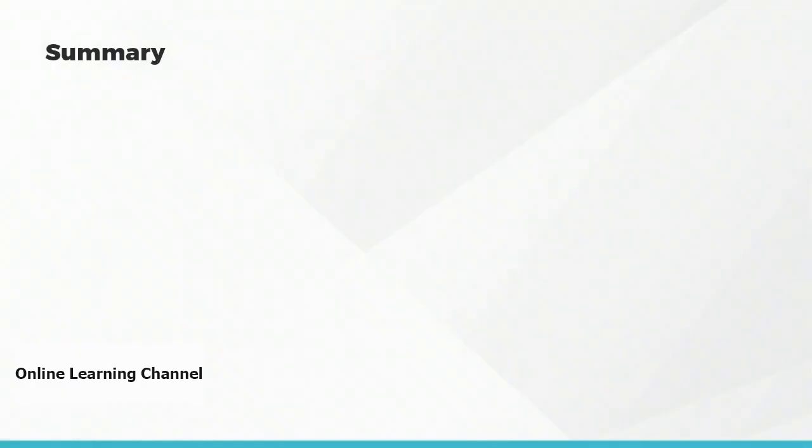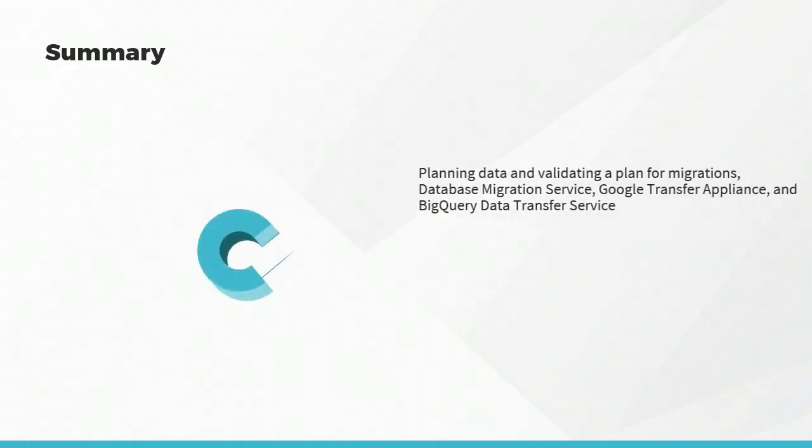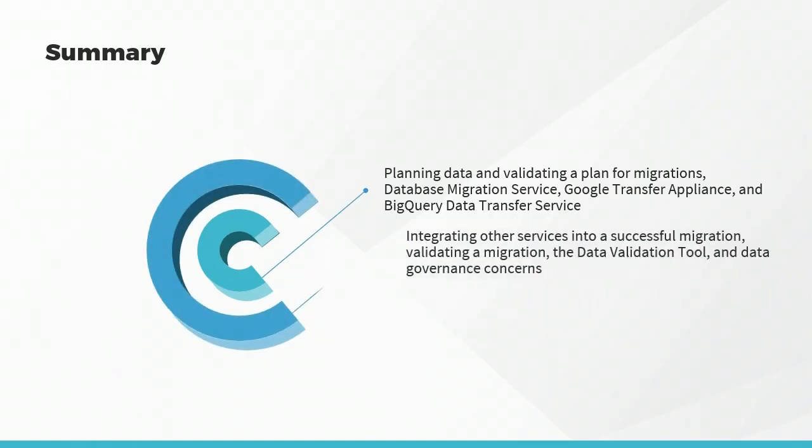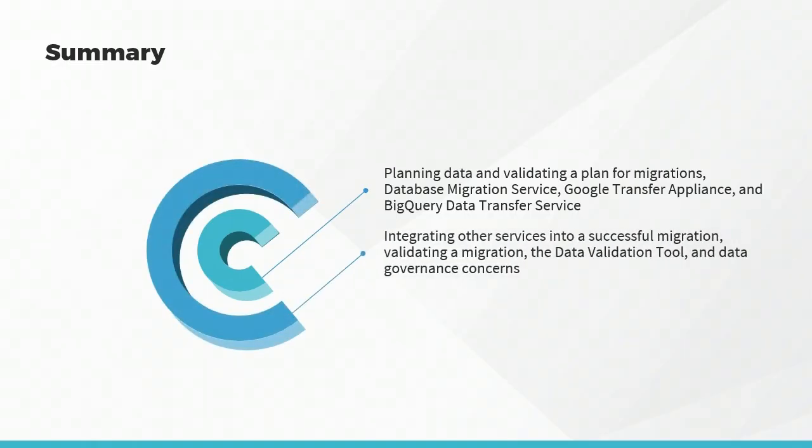So in this course, we've examined how to design and execute data migrations, leveraging cloud services, validating data, and addressing governance concerns. We did this by exploring planning data and validating a plan for migrations, Database Migration Service, Google Transfer Appliance, and BigQuery Data Transfer Service, integrating other services into a successful migration, validating a migration, the Data Validation Tool, and data governance concerns.